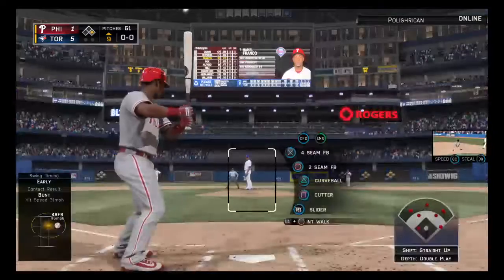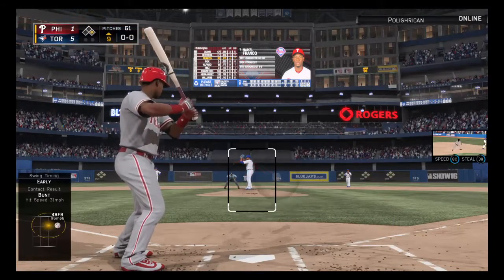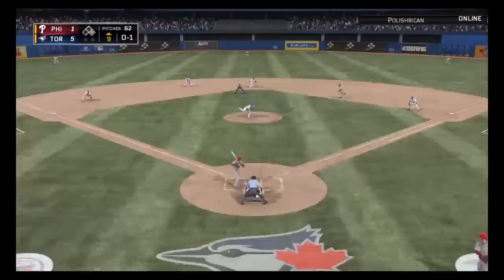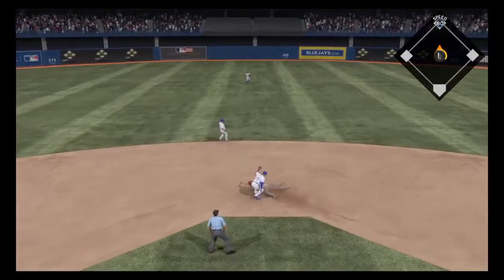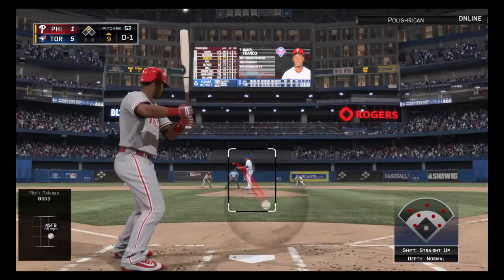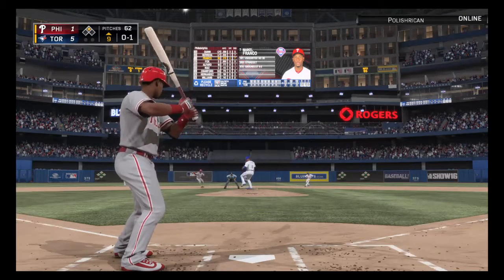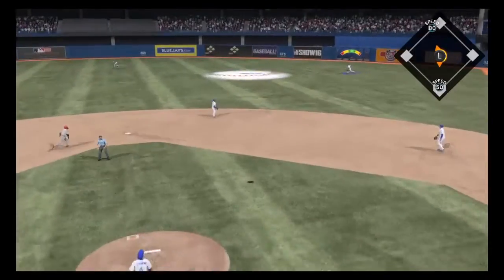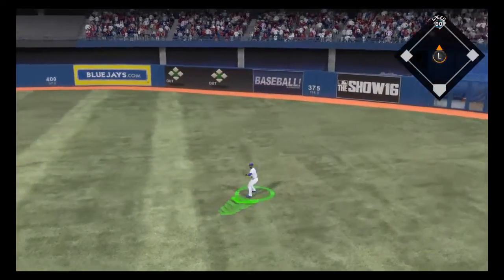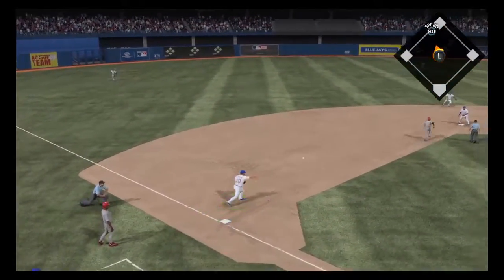Michael Franco will stand in now, and he's been kept quiet out of the number 3 hole, hitless in his 3 at-bats so far. Yeah, I mean, he's definitely one of the better hitters in this lineup, and that's why he's in the middle of the order. And hold on there, that's not going to get him in there with the stolen base. Here's the 0-1. Lofted in the air out toward right center. Bautista moves to his right and puts this one away in the alley for out number 1.